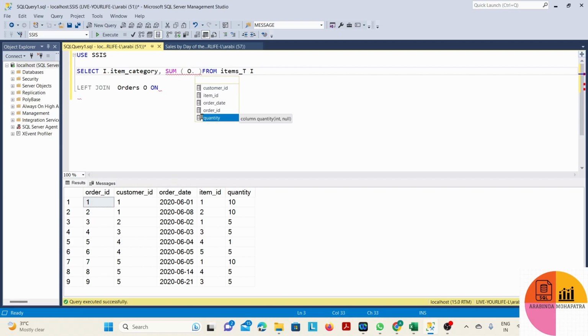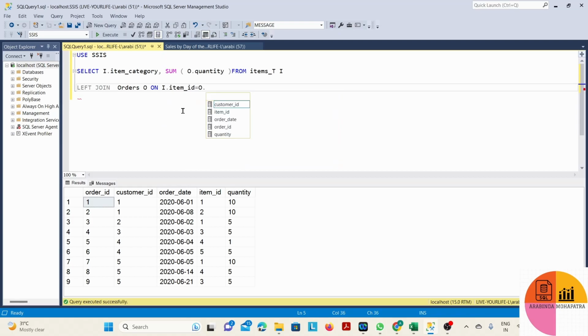Basically we will get the sum of O dot quantity from the item table I left join the order table O on I dot item id is equal to O dot item id, and group by I dot item category. Basically in the group by clause, we have to mention I dot item category.